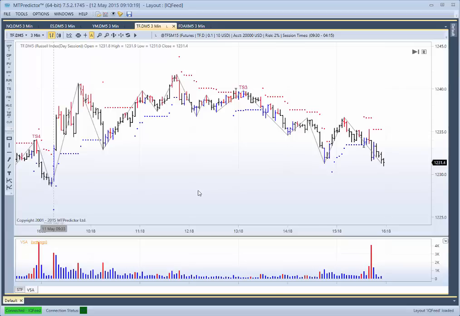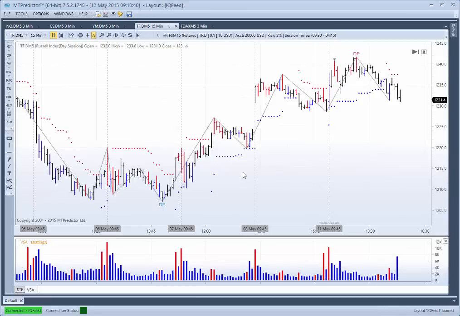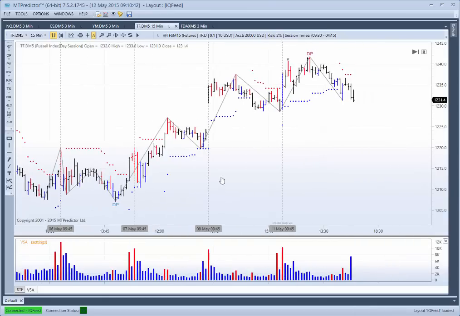So first of all, let's have a look at the large degree trend, because we always start with this, and for you guys who've been following along with these videos will know that I've been paying a lot of attention to this in recent videos. So for this we go to the higher time frame, from a 3-minute chart out to the 15-minute chart. Then we put our DPs, decision point levels, on the higher time frame chart.